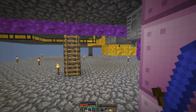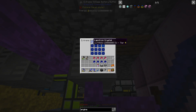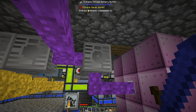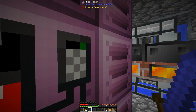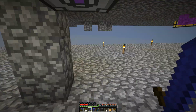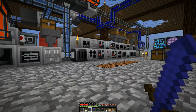Now the problem is, I believe... Alright, so there is my power situation now. The problem, well not the problem, but this machine says idling. I do have fuel in it, but it's not running. And the reason it's not running is because it needs lubricant.